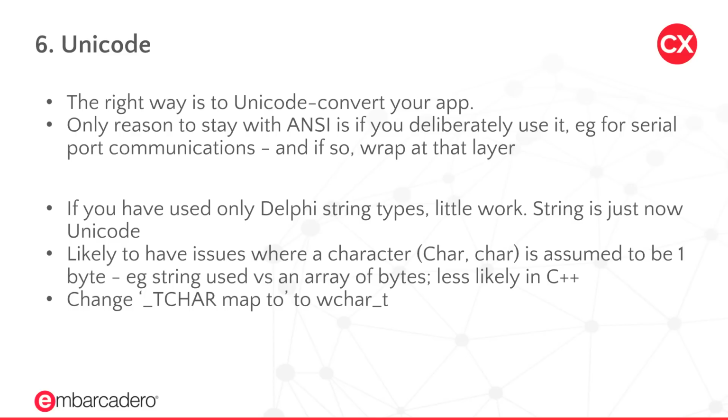That is, Unicode convert your entire app. The only reason to stay with ANSI is if you deliberately need to use it. An example is for serial port communications. You might be communicating over a serial port or over some other interface to something that expects characters to be of byte length. And if that's the case, then that shouldn't control your whole application. You should just wrap at that layer. That particular part of your code obviously should remain using byte length strings.